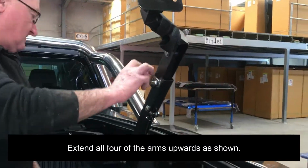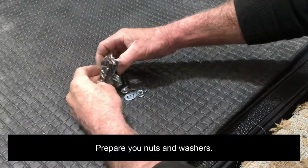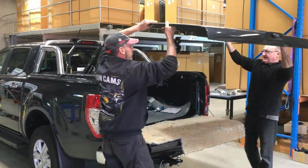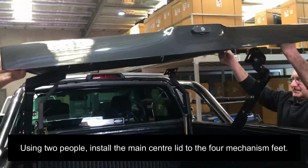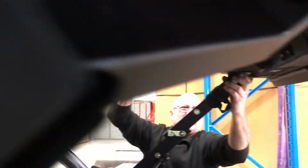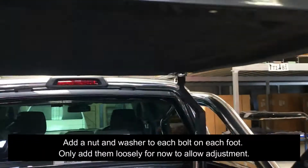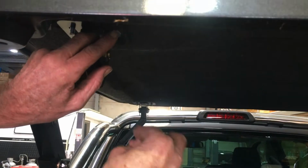Extend all four of the arms upwards as shown. Prepare your nuts and washers. Using two people, install the main center lid to the four mechanism feet. Add a nut and washer to each bolt on each foot. Only add them loosely for now to allow adjustment.